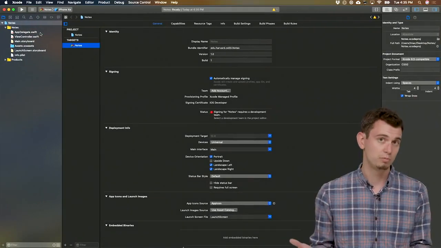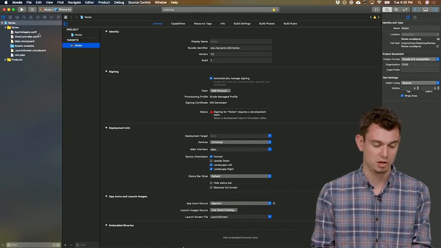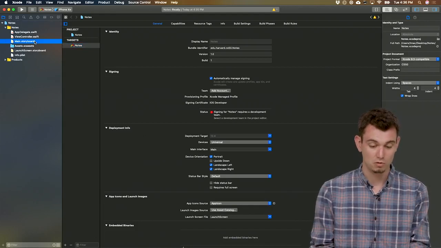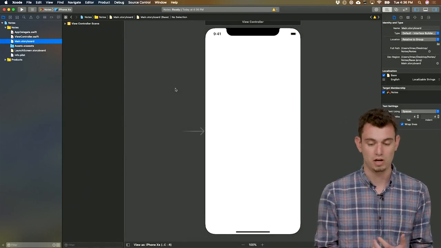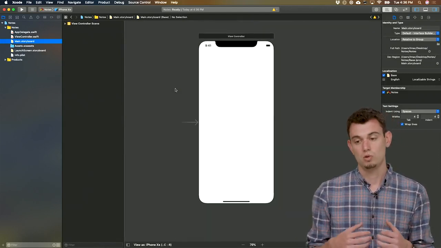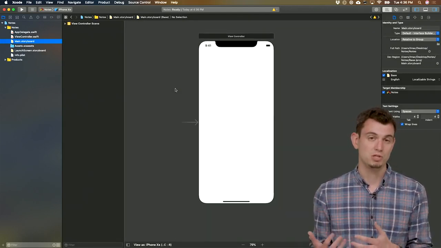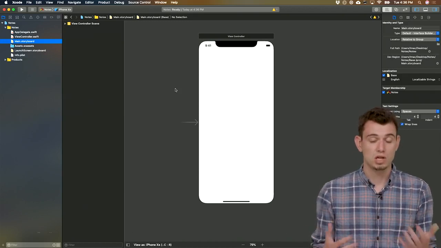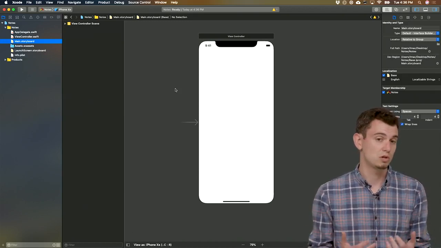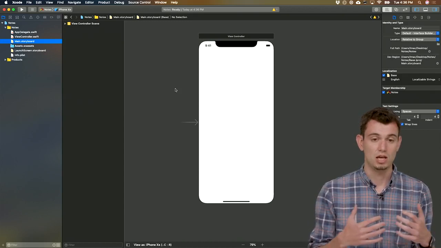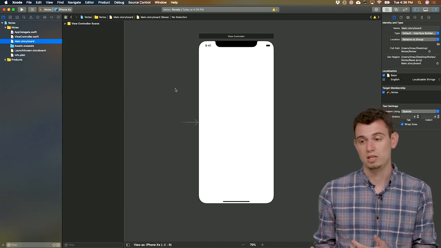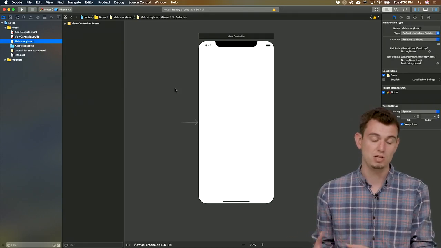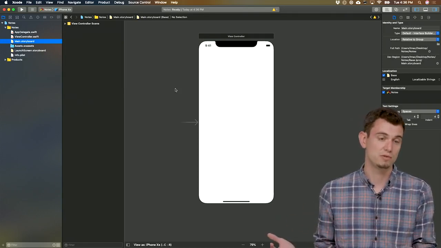And by now, we're pretty familiar with the code that's generated. So let's first open up that storyboard and think about what we want our app to do. So the first view in our app is going to be a table view. That makes sense because each row is just going to represent a different note. And then we're also going to have another view controller in the app, and that's going to be the actual note view itself.